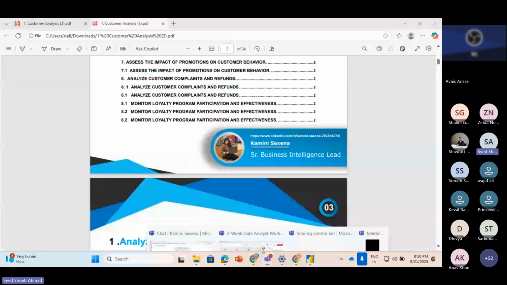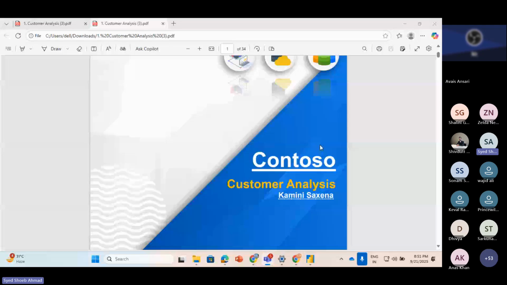SQL is the backbone, a very important tool as a data source. So you can see here, analyze customer demographic and spending pattern. All of the content you can see here in the index.